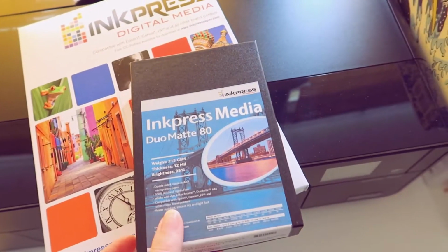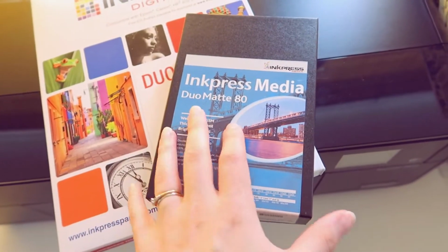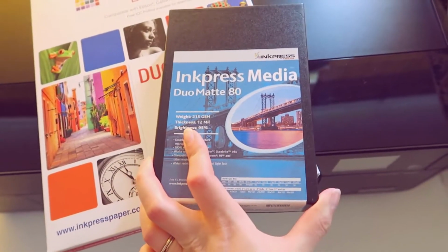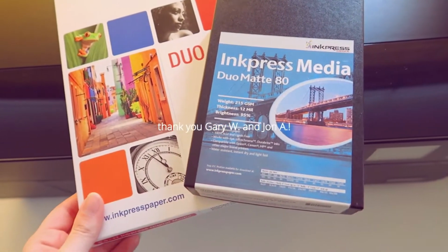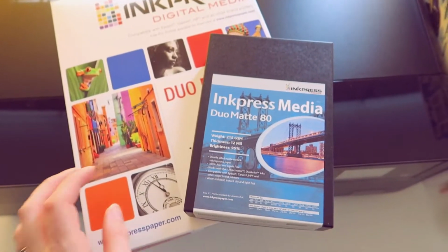So I got some paper to test out with my printer because I needed to print postcards for my patrons and I wanted to try to do them myself instead of go through a printing service. So I'm gonna try it out today.